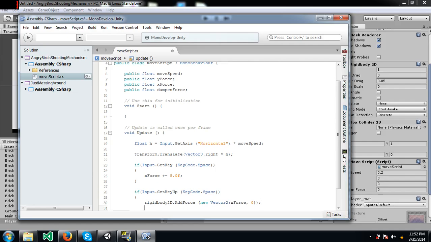And right after this is executed, we want xForce to go back to 0.